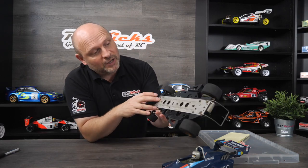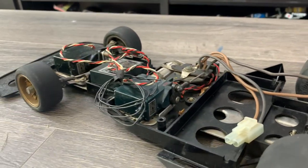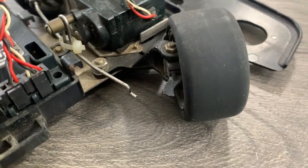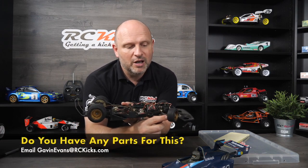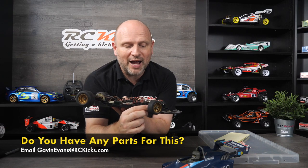I think if I strip it down and rebuild it, I can make it look almost like new. It has seen a bit of wear and tear along the bottom, but maybe I can polish that a little bit. I don't mind that too much because it's part of the story. Luckily it's all in one piece. I'll have to find a battery that fits. The part that I'm actually missing — the damaged part — is the upright. The upright is snapped off at the back. So if anyone has got an F2 upright, drop me a message and I'll be happy to take that off your hands so I can get this up and running again. Apart from that, it all looks to be in lovely condition.